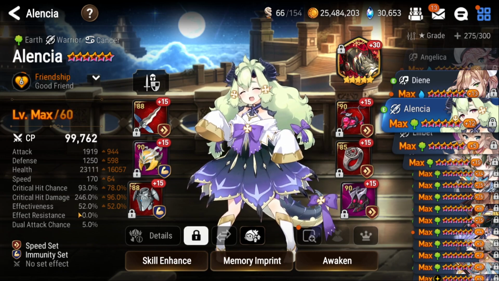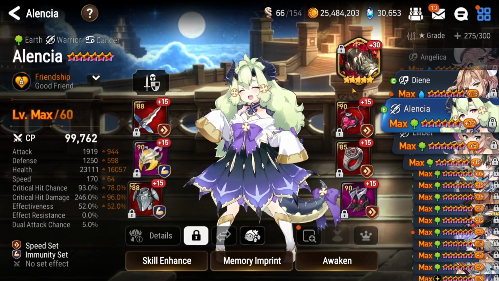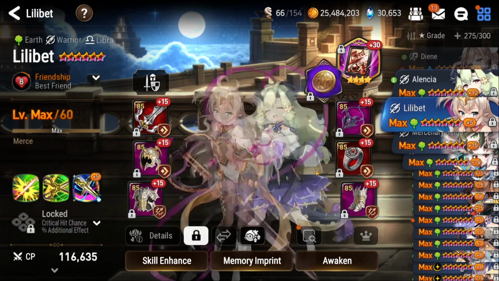And with this amount of HP, and while her crit damage is low, I am running Draco Plate to compensate for that, 30% more crit damage here, and a built-in Adamant Shield for herself. So she's actually very strong. I like to draft her with things like Krau, and the Aureus really helps keep her alive while she's dishing out a ton of damage of her own. Okay, moving on here, we have Lilibet.